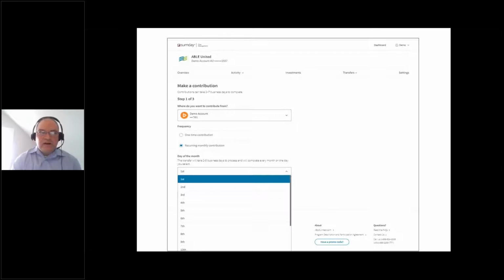So if every month you're exceeding the SSI amount by $250, what you can do is set up the Able United account to have a systematic investment of $250 every month, so that you're not looking at the end of the month wondering what you can do with this extra money in your bank account in order to not be disqualified from an SSI perspective. So it's an easy way to set it and forget it, and you would see the money grow within your Able United account.